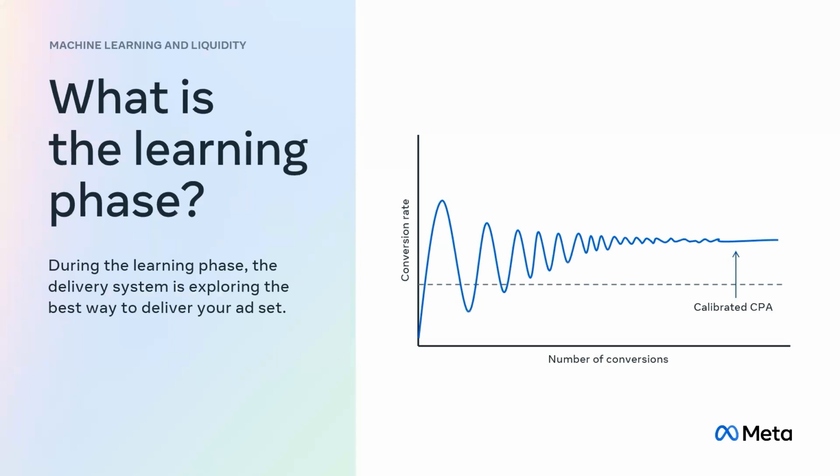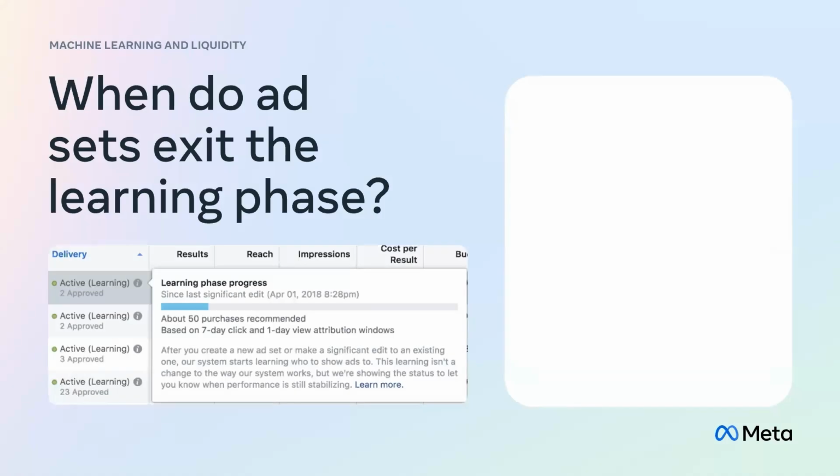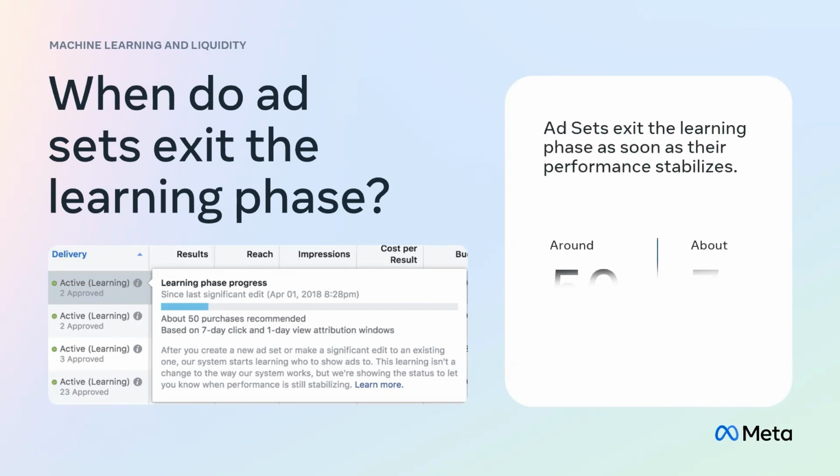So what is the learning phase? The learning phase is the time period during which your advertisements and the Facebook algorithm are exploring the best way to deliver your ad set. During this time, your ad is basically trying to find the lowest cost way to get maximum results. You would want your ads to come out of the learning phase as soon as possible, which generally happens after around 50 optimization events or after 7 days. During this time, you need enough budget to fund these 50 optimization events or a good amount of budget for the 7 days. That's why having the right budget is important.